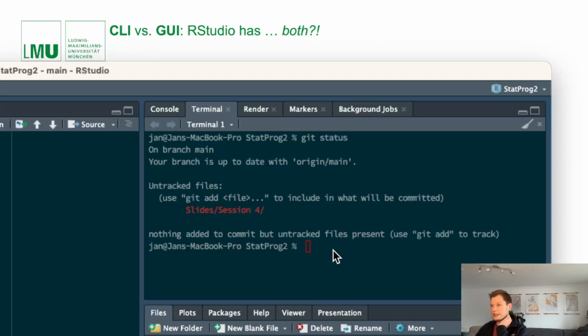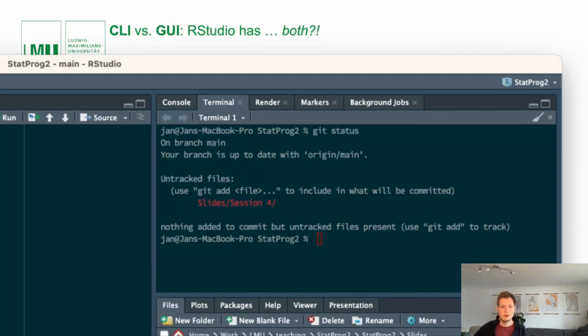And if you want to run any Git command in there, you just write git and the command. Like I said, we're not going to focus on this, but it's good for you to know that this exists, because for some of the more complicated stuff, you will need it. Again, not the focus of this session, just to give you general understanding. It's just like a tab. So instead of console, you click on terminal. It's going to open this thing in the working directory. So if you use an RStudio project, it's going to be already in the right directory. And then you can just type your commands if you want to.